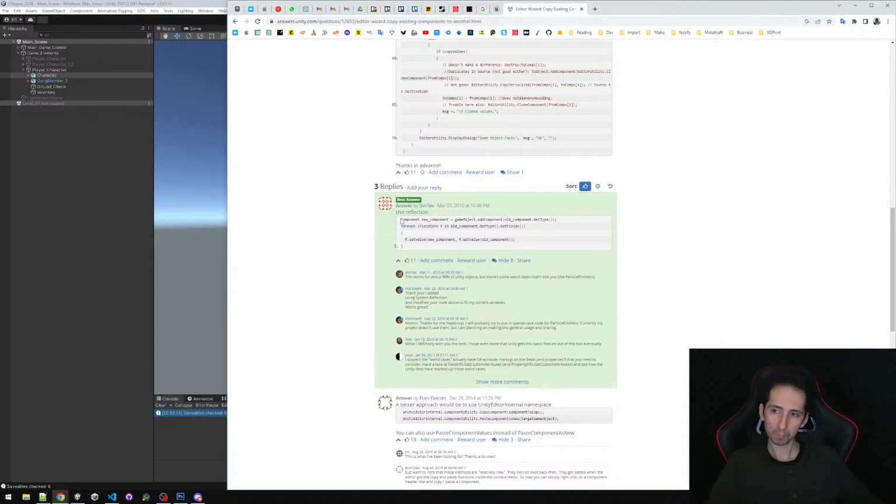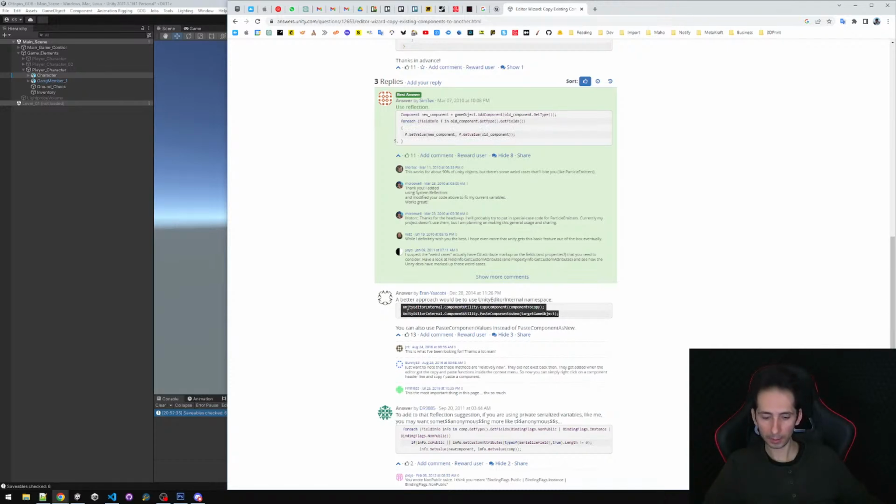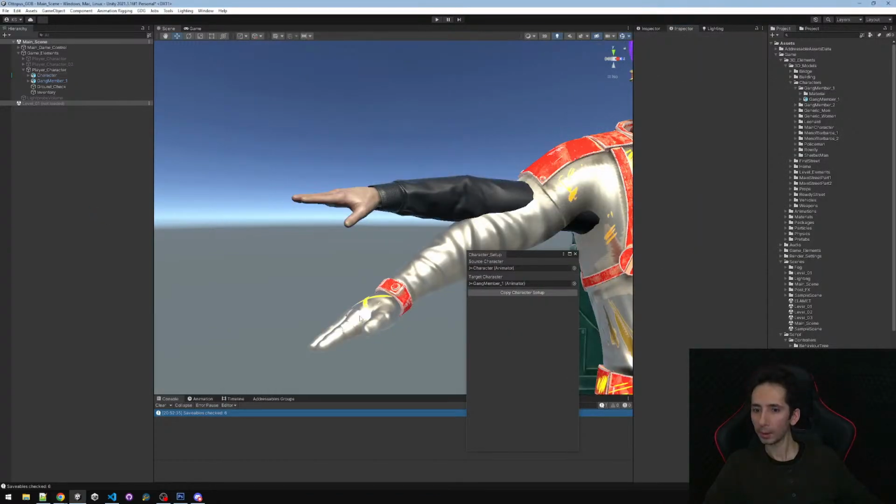Okay, good idea. A better approach would be using the editor internal namespace. Editor internal component copy components. Component to copy, target, paste component. Okay, let's try it. This one looks easier.